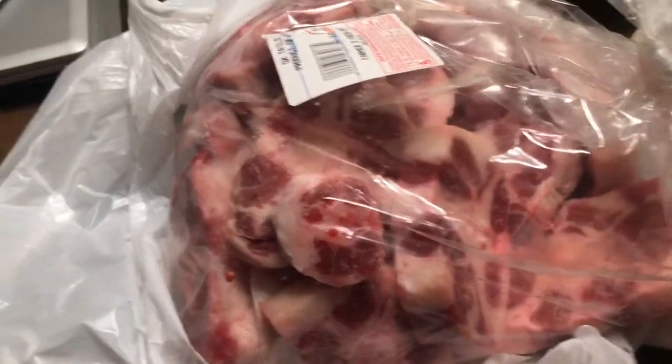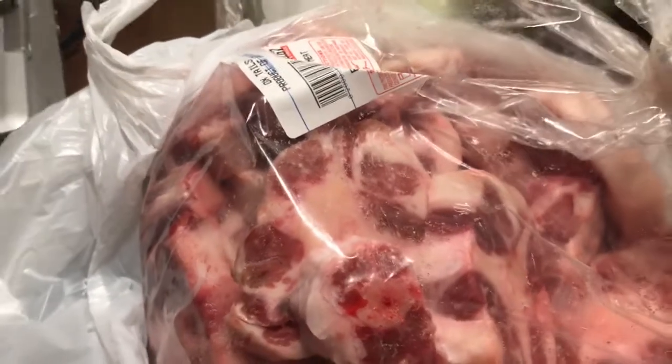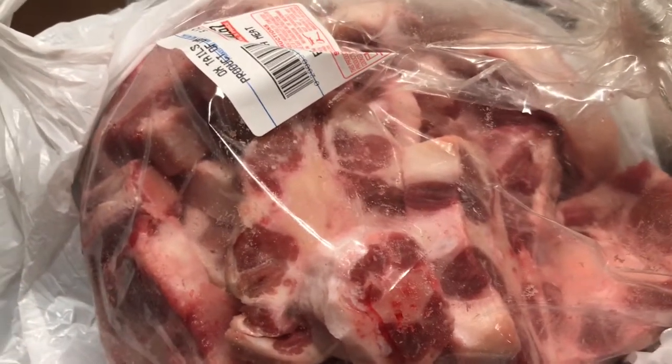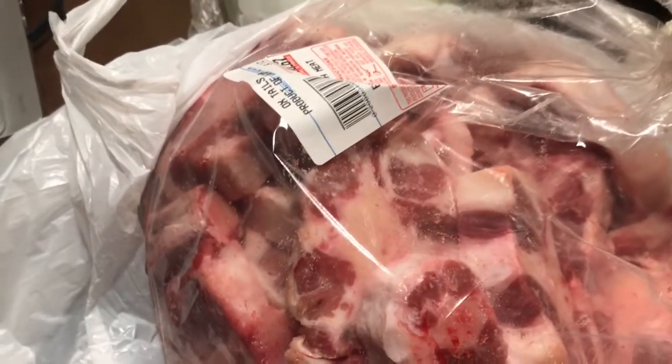All right, so here are the oxtails. Y'all, I have never cooked oxtails. I've eaten them and I love them because they taste good, but I've never cooked them. My mom told me they're really fatty and greasy, so I'm gonna clean them, brown them, saute them, boil them and all that stuff. And then we're gonna put them in the oven and let them bake for like 3 hours.